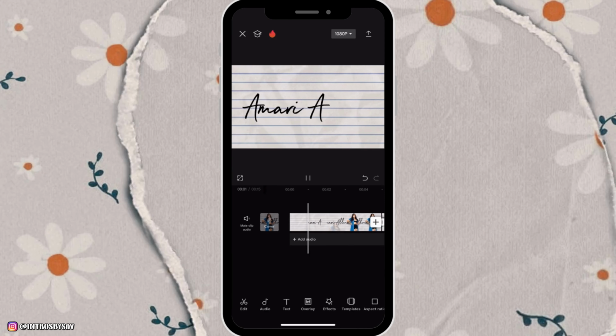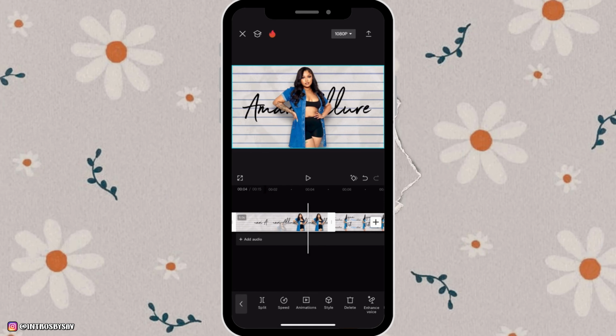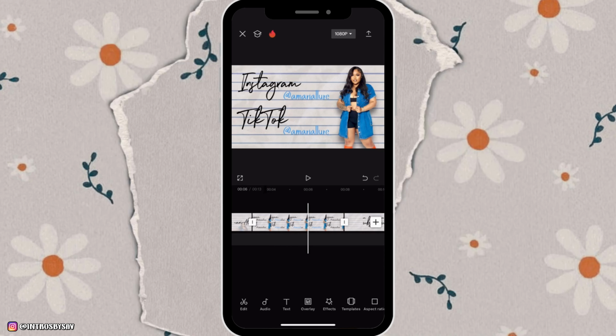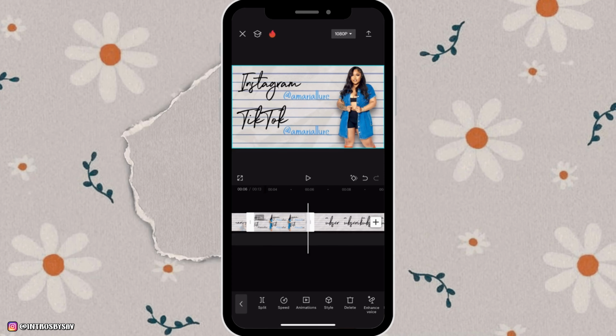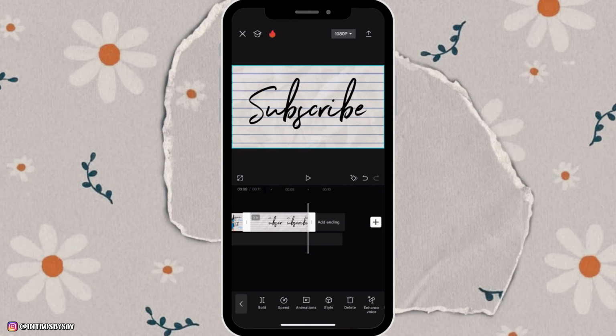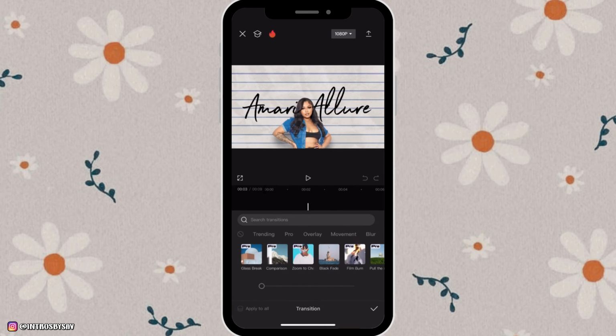So from there, we are going to shrink each of the slides to just about 3 seconds. We'll probably change them a little bit later on, but we just want them a little bit shorter so they are not so long. So that's what you're going to see me do here. And from there, we're going to add transitions.